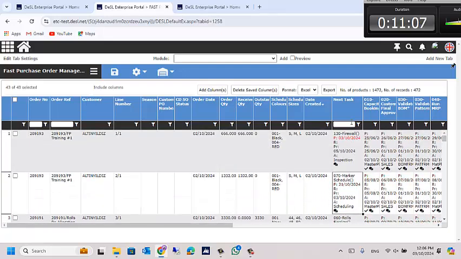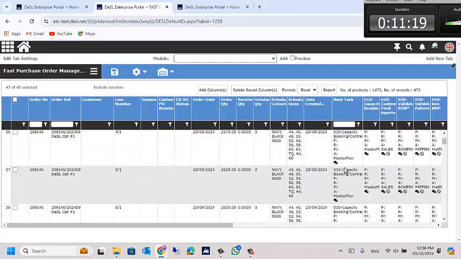This next task shows which team's turn to work now. See, this is at fireflow, this is at marker schedule, these are waiting for capacity booking. This means that planning team will plan the start date as the first action of this production, okay? And all rest will be recalculated.